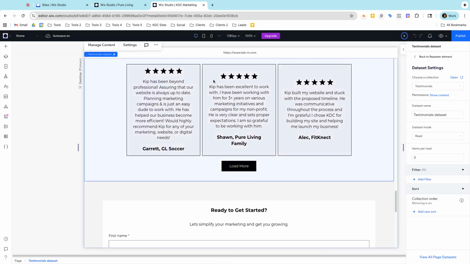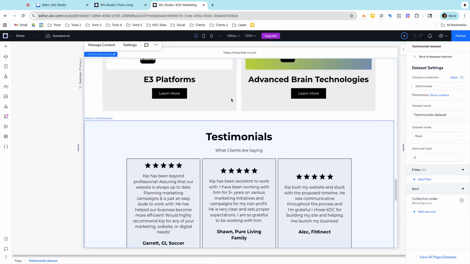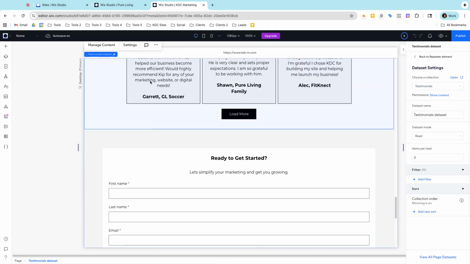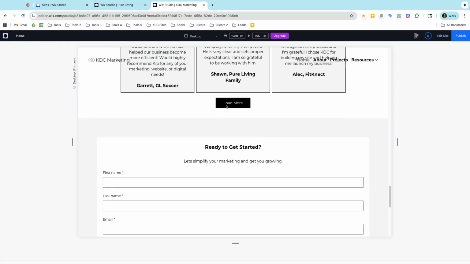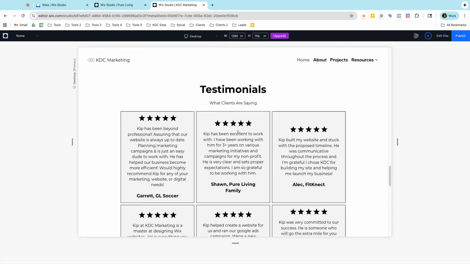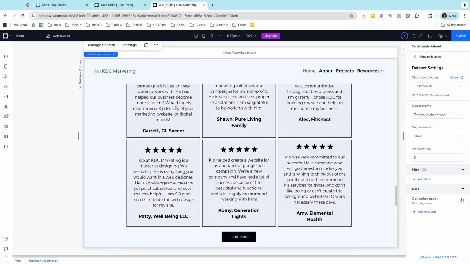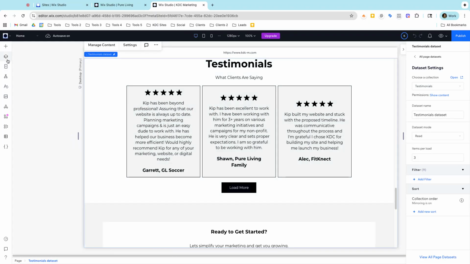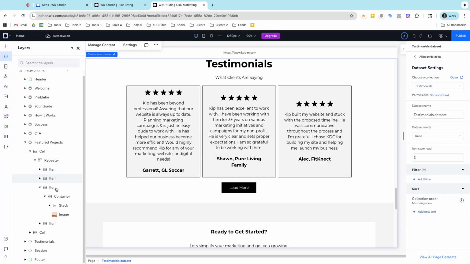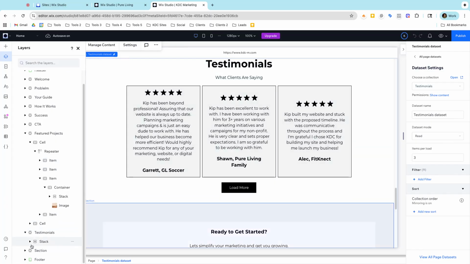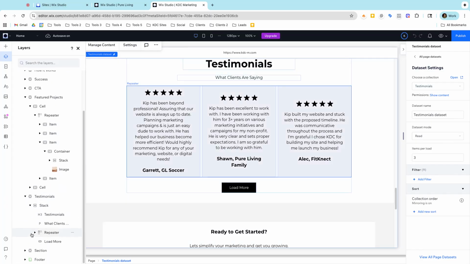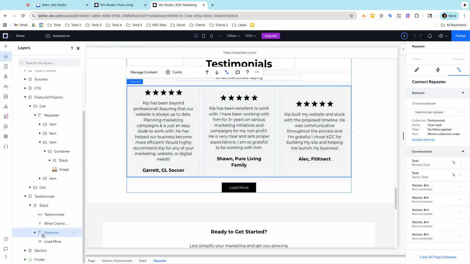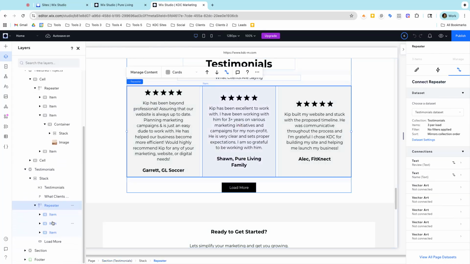And this time I'm not filtering them to only a certain number on the homepage. What I'm doing is saying it's only going to load 3 of these at a time. And then if you were to push the load more button, more are going to load. And just to show you again here on the back end, you have the repeater right here for testimonials. Let me see if I can find it. So right here is my testimonial repeater, and then under my repeater, I have items.